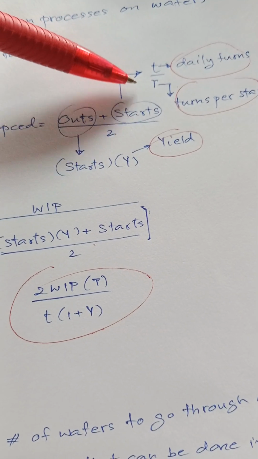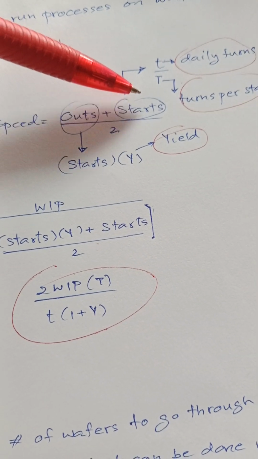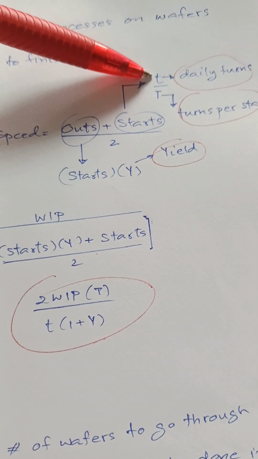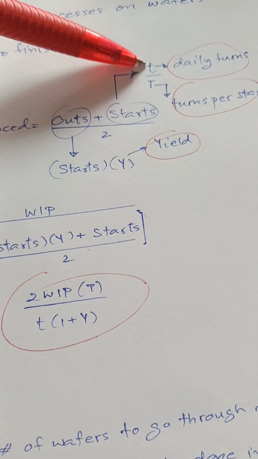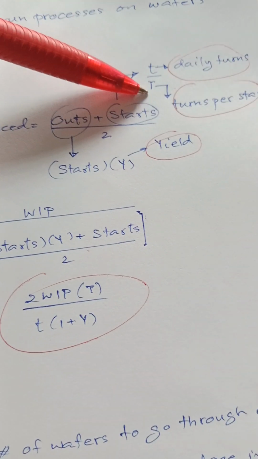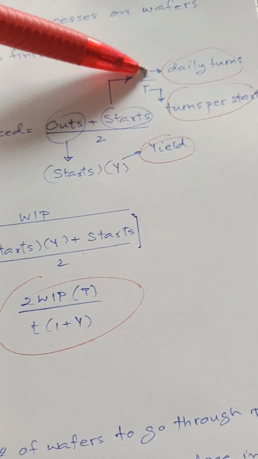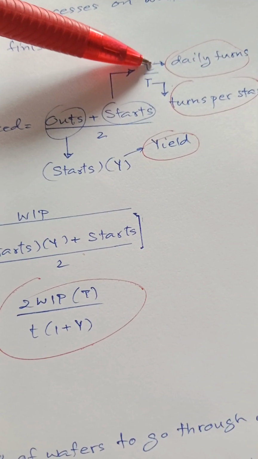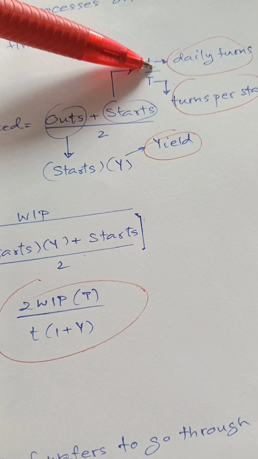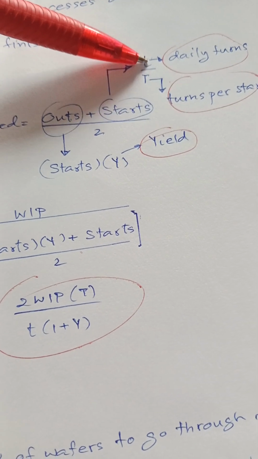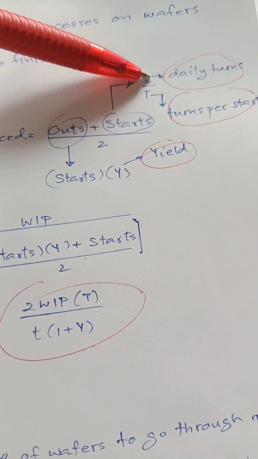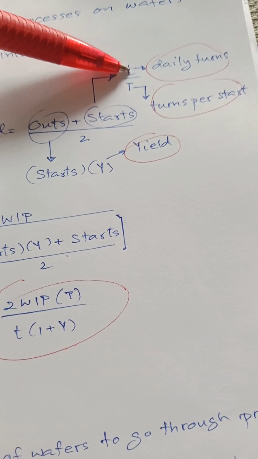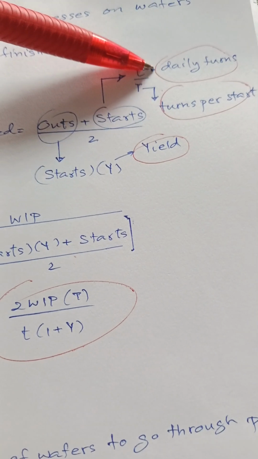And also your start, that's the number of wafers. You simply calculate it from the lowercase t divided by uppercase T, where t is daily turns. What does it mean, daily turns? We're going to talk about this one in terms of number of processes, or number of steps, or sometimes we call it a number of moves. It means how many steps you have to go through. That's per day, right? Daily.